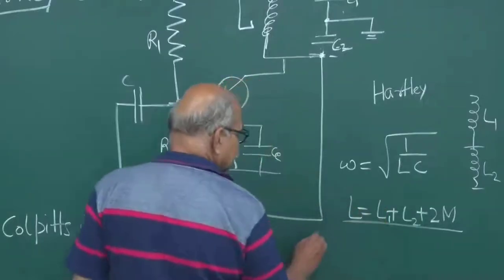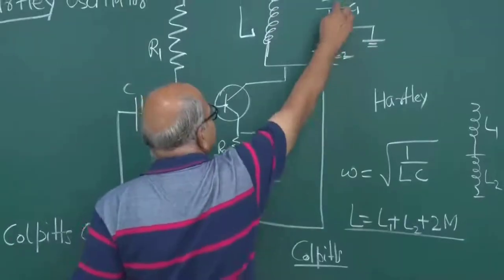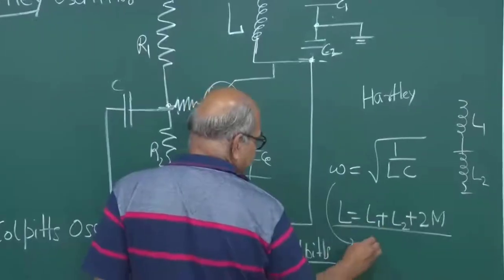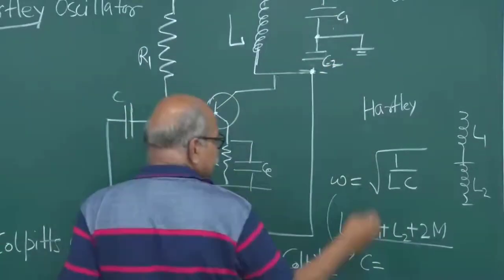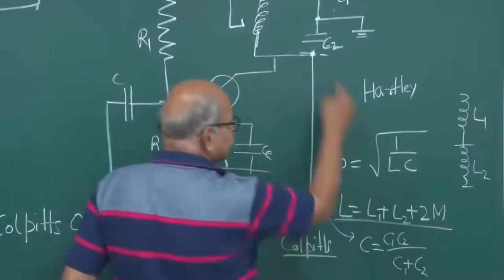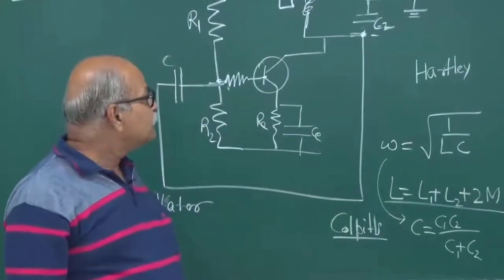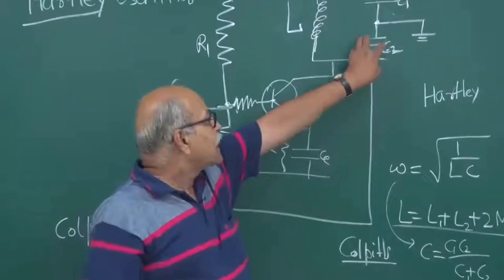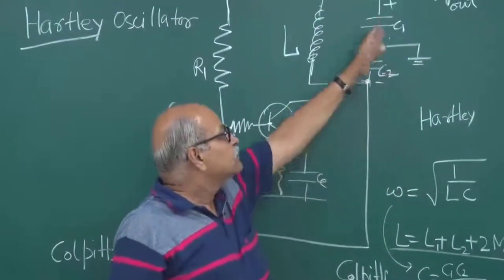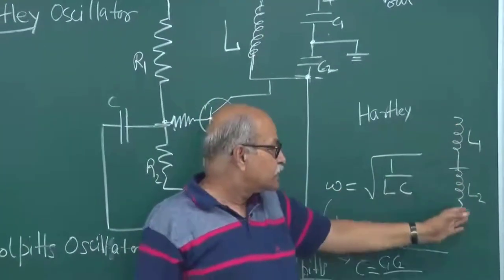And in the case of Colpitts, the capacitances are there in series. So here again the same story, but C has to be the series combination, so it will be C1 C2 divided by C1 plus C2, and whatever L is there. So this is how these things are determined. And how much will be the feedback, what fraction will go into the feedback, that is decided by the ratio of C1 and C2, and for Hartley the ratio of L1 and L2, because the same current is going.